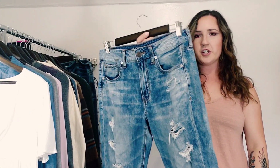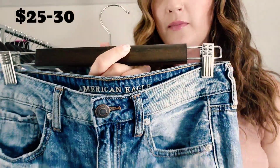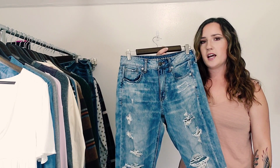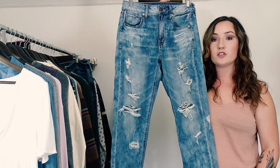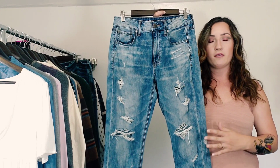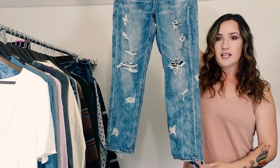Less expensive pair of jeans. These are just a women's American Eagle pair of jeans. These are called the High Rise Tomgirl. I have sold these a couple times. If I remember correctly, the High Rise Tomgirl style doesn't have a huge sell-through rate. I might be wrong about that, but I gave it a chance one day because I had a super distressed pair of those, and ever since then, whenever I pick them up, they always sell for me. So I always just make sure to get the distressed style.